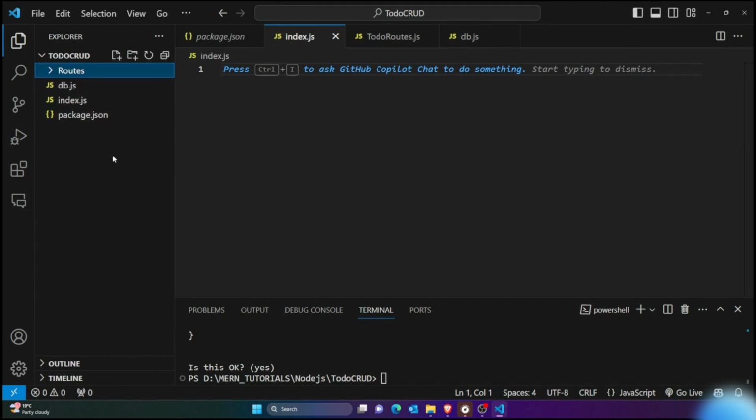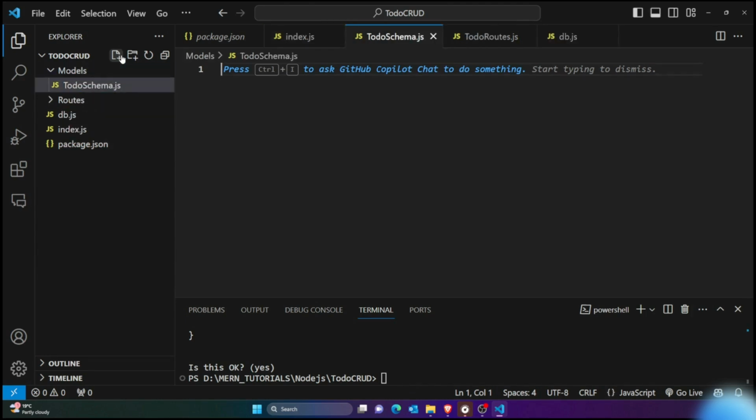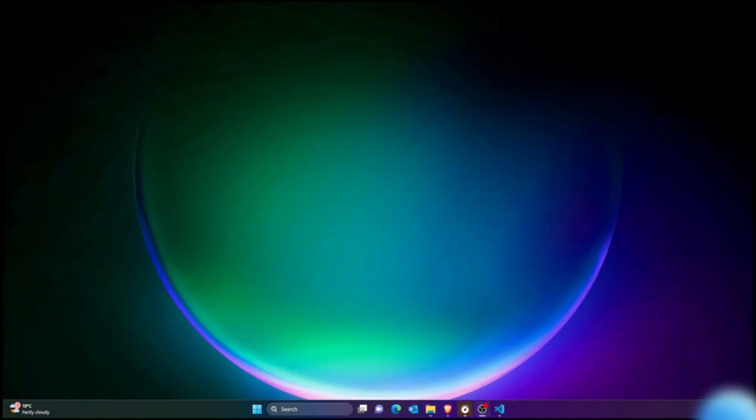Right, so guys, first of all, let's talk about MongoDB. So we'll say that our MongoDB database would be set up, and it would be having some schema. So schema actually comes inside the models directory. So here we would be creating one schema named todoSchema. Okay, so to-do would be having a title, it might also have a description, it might also have things like is it completed or not. Okay, is it deleted, or what's the time when it was updated or created. Okay, so all these things would be inside the schema, right? I hope everyone knows what is MongoDB schema. I have taught this in the MongoDB part, but still I'll repeat what exactly a schema is.